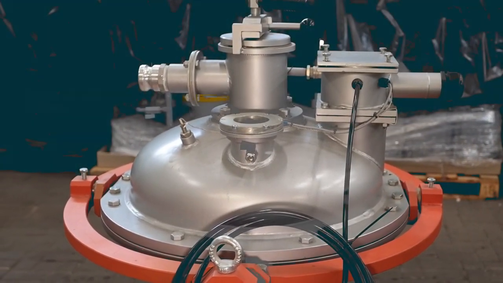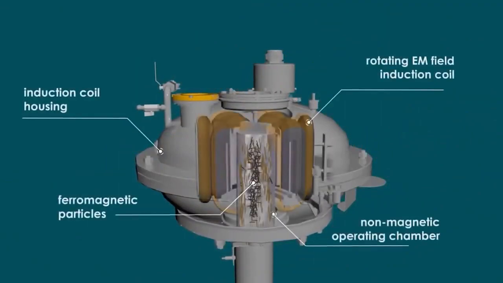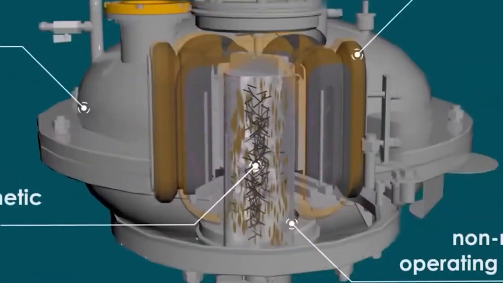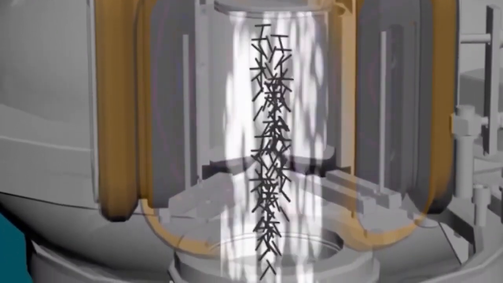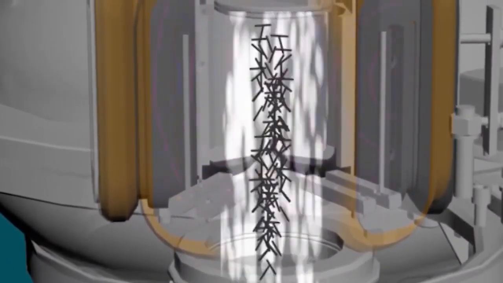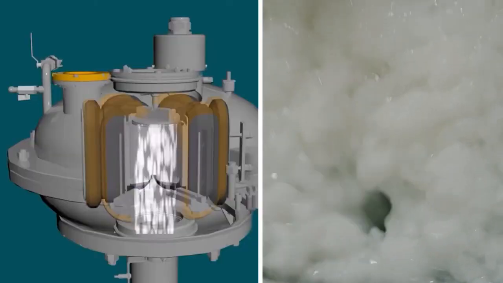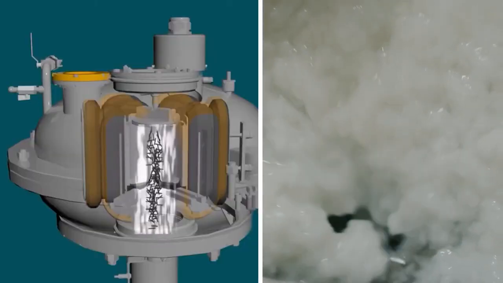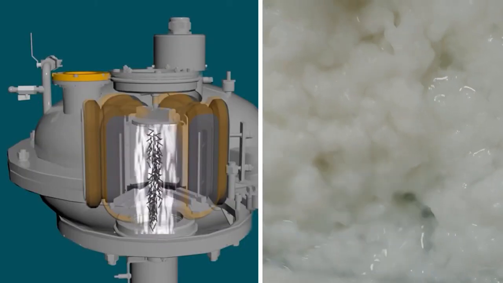The operating chamber contains a great amount of ferromagnetic particles exposed to a rotating electromagnetic field. This causes the particles to constantly collide with one another, with particles of processed raw stuff, and with the operating chamber walls. As a result of shock pulses, there develop plastic deformation zones in the cellulose fibers, which leads to intensive milling thereof.